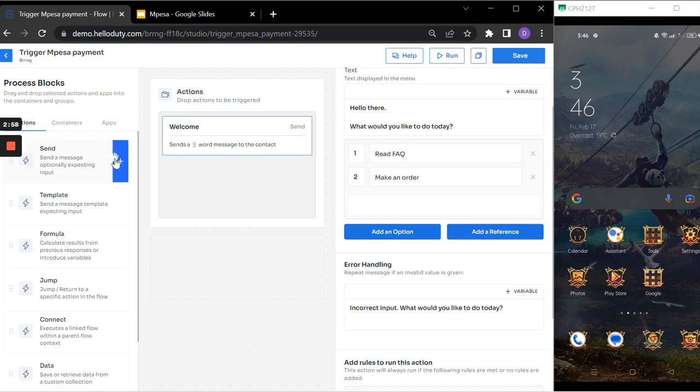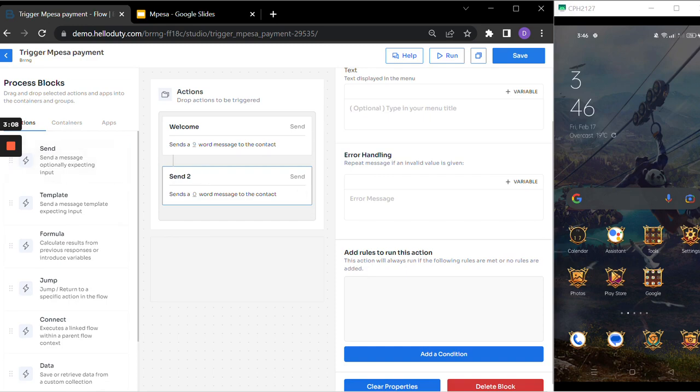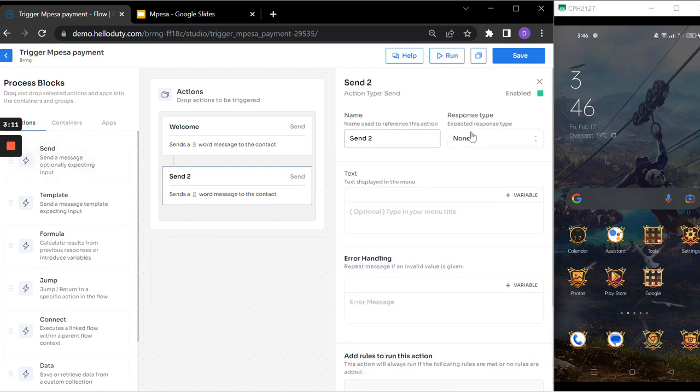All right, so then the second bit of this will be taking care of these two parts that we have. The first one will be read FAQ. So I'll go ahead and add in here a send message. This one will have a response type of none, and I'll just add in here FAQ message. And I'll give it the message. So this is just an FAQ message. I'll just say here that orders take 24 hours to be delivered to the customer.